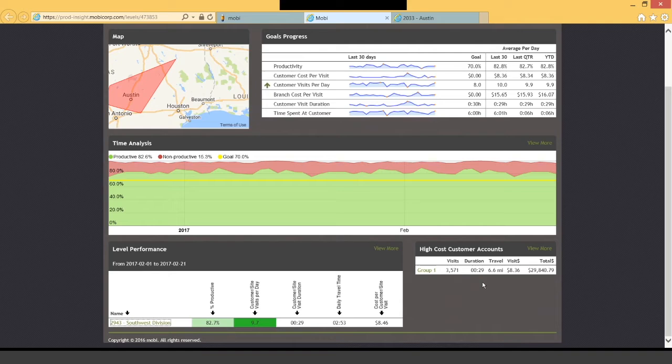And again, the snapshot here is a trending program. So we can certainly drill in and see what happened yesterday, but the goal here is to see over time how we are performing against the goals we have as a company in the service and delivery space. And so to that end, we show you a 30-day snapshot of each of these goals. Now you can change those date ranges very easily, so you can look at extended periods. So again, the goal is to help you understand how you're performing now, but if you also want to compare how I was performing last quarter or against last year at the same time, that's easy to do.